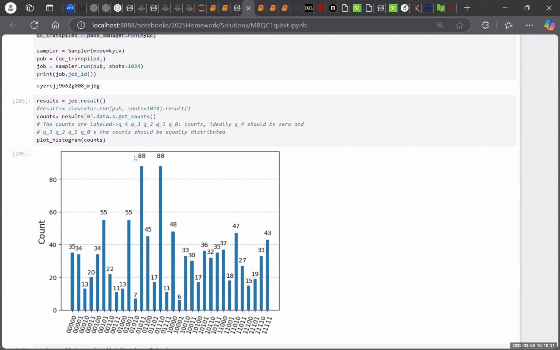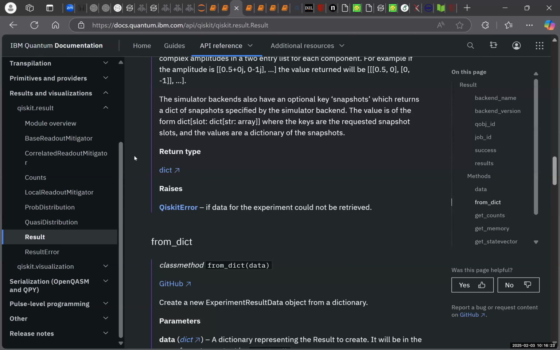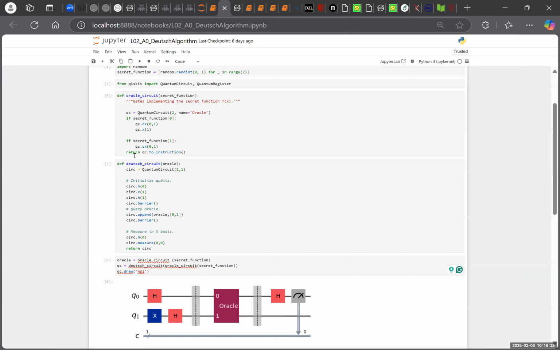Most of the time we will just be happy doing the simulator here. You can also simulate noise. It cannot predict the real outcome.